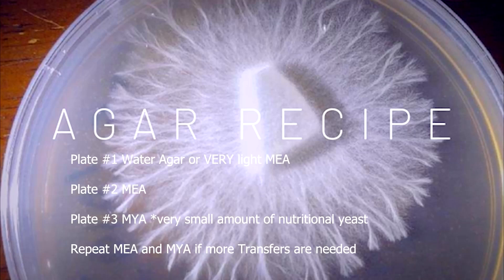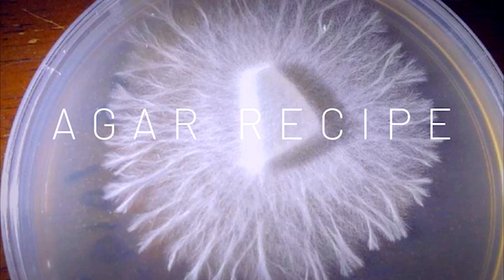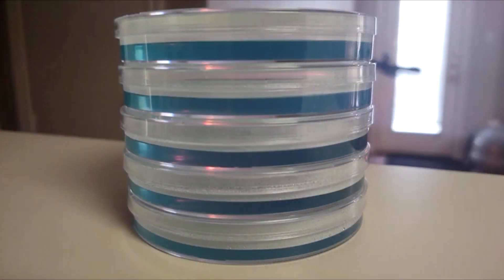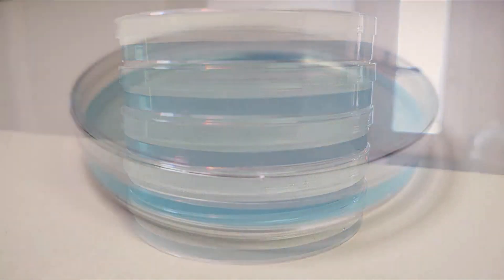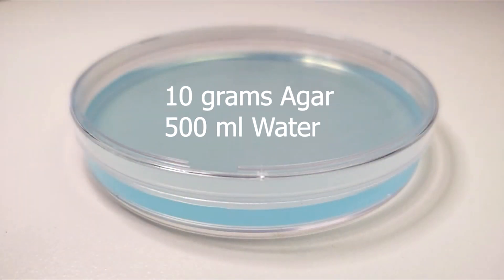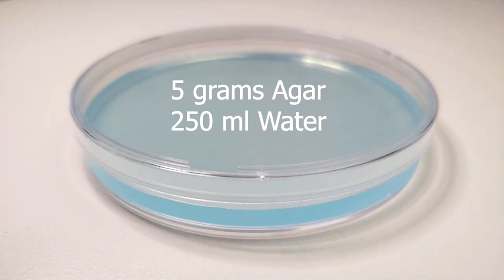As you research, you'll find that rhizomorphic and tomentose will both produce beautiful mushrooms, but it's easier to determine the most viable points for successful transfers due to the antlering in rhizomorphic growth. Our water agar recipe is simply 10 grams of agar to 500 milliliters of purified boiling water.